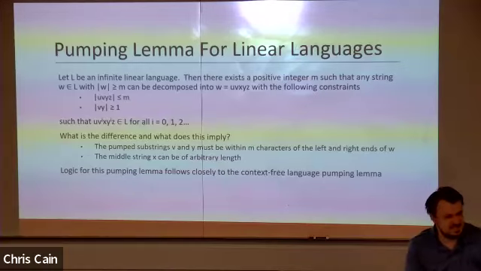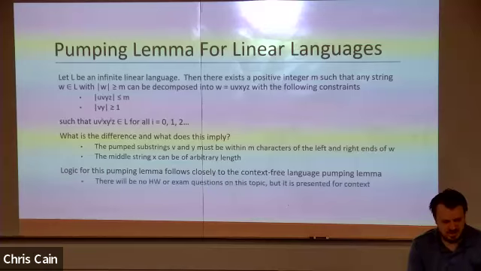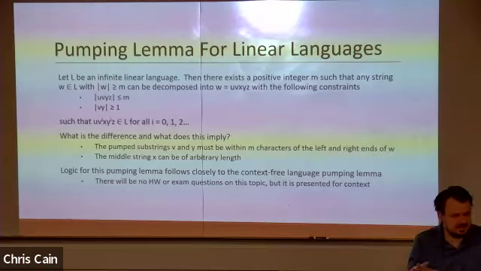You would use the same sets of skills for solving those problems to solve the pumping lemma for linear languages. So again, no homework or exam questions on this topic, but presented for context: whatever the class of language is, there exists a pumping lemma to show that a particular language is not in that class of languages.